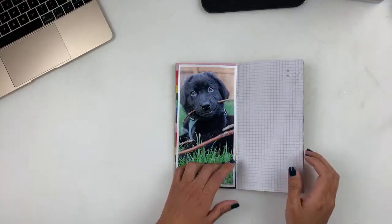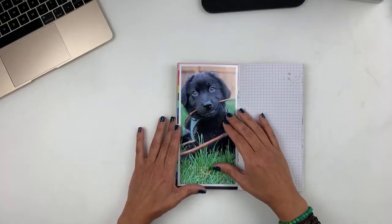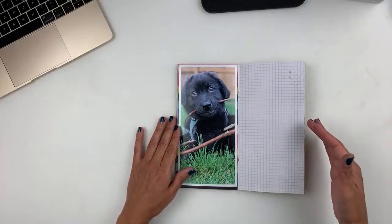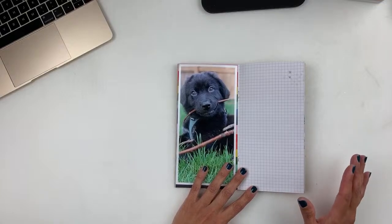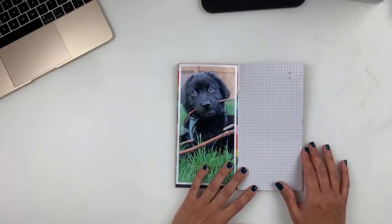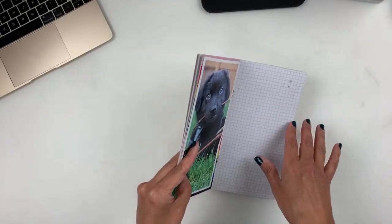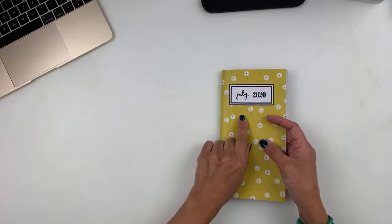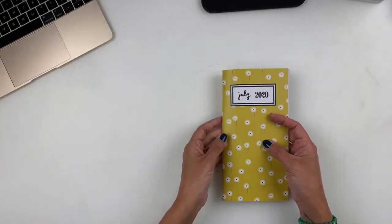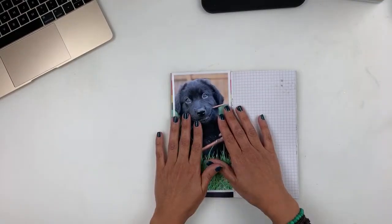Yes, I fill my traveler's notebook every month, but I don't finish it at the end of the month, and I'm okay with that. It takes me a little bit longer, so I get into the next month until I finish my traveler's notebook. Studio Calico releases the kits, and this one was the August release, but I'm using it for July because they're usually a month ahead.